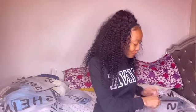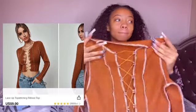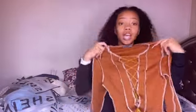Okay. The next top. This is one of my favorite things that I bought. I really like this. Ever since I got my Yeezy slides, I just like buying mad brown clothes. I should have worn more brown clothes, but I didn't really like what they had. But this is my favorite. I had a shirt like this in black. It didn't have all these designs, but it was laced up. I lost it before I even got to wear it. Still never found it. So I was like, I'm definitely gonna get this. And in brown, this is mad cute.